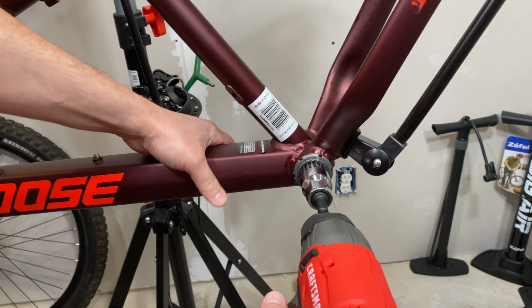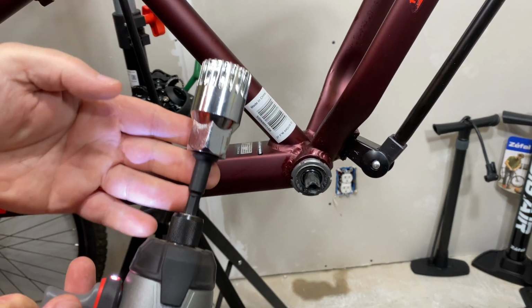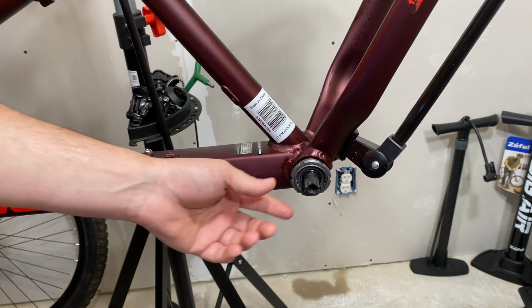Let's see how tight this is on. That came right off. Super easy. So this side, not bad, but usually this is the easy side. It's the other side that can be testy.